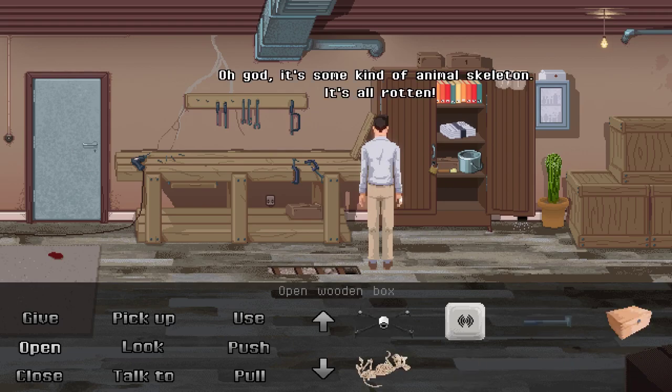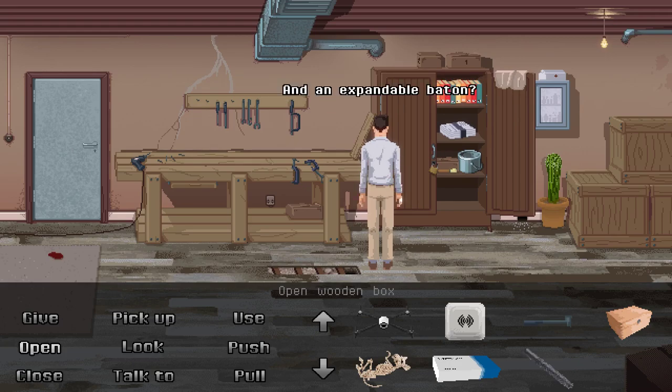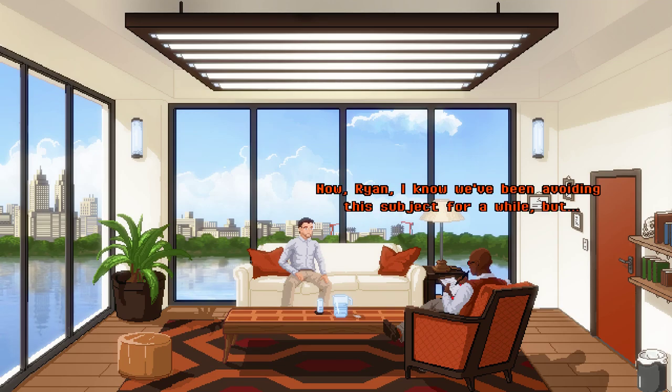Ew! Oh god, it's some kind of animal skeleton! It's all rotten! These are Landon's antidepressants. They have not yet been opened. He's not taking them. An expandable baton. What the hell would he do with an expandable baton?